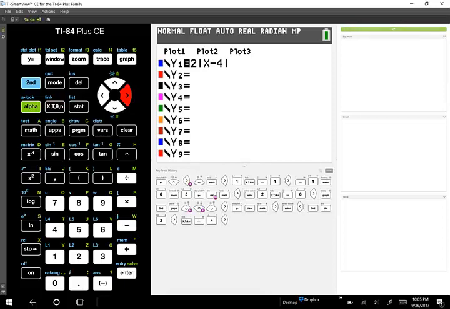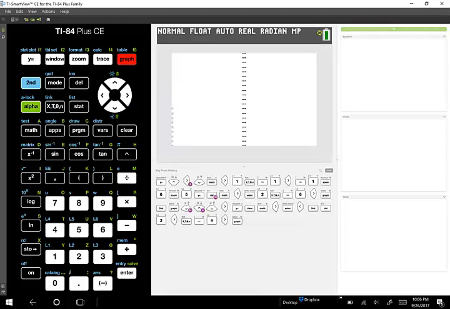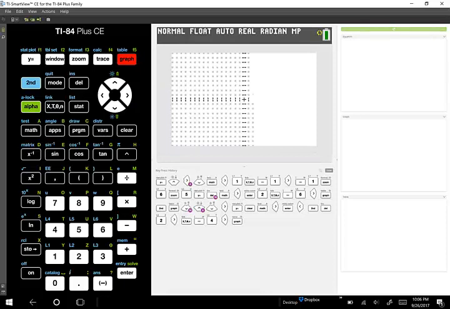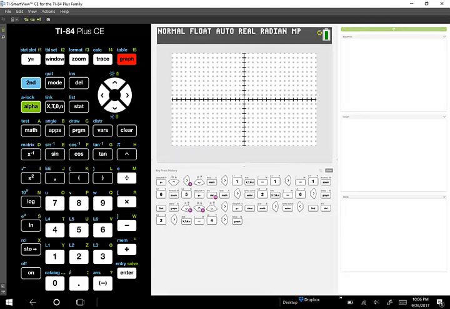All right, little predictions of what this is going to be. I hope maybe you can think about it. The x minus 4 is going to cause it to shift, and the 2 is going to cause it to be skinnier. So here we are looking at our problem, 2 times the absolute value of x minus 4, with the x minus 4 in parentheses. Do you see how it comes down and it has shifted 4 units to the right?